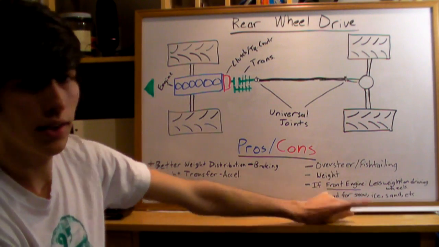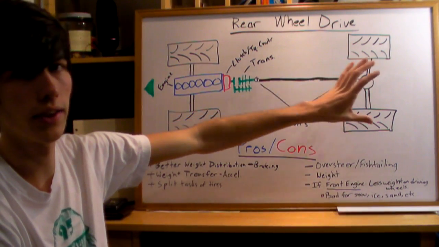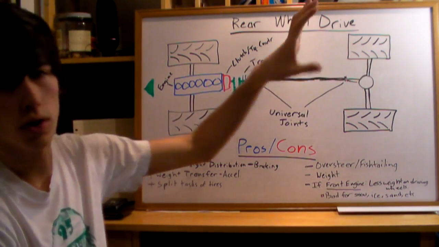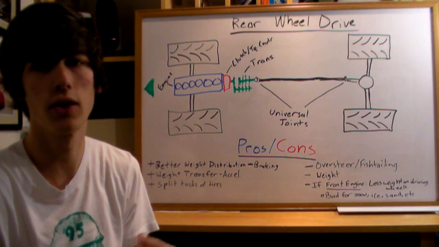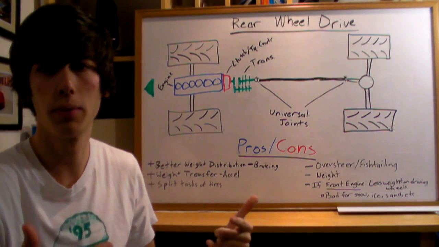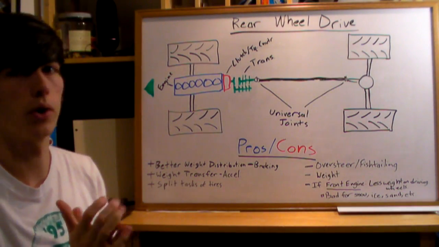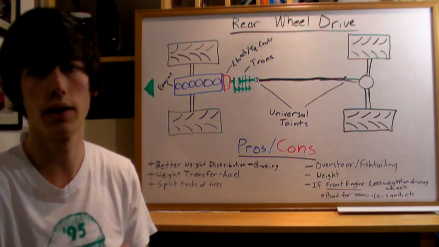Also, if it's a front engine rear wheel drive car, you'll have less weight on the driving wheels. That's a big disadvantage for scenarios like snow, dirt, sand, or ice, because you won't have much traction on those rear tires and they'll spin easily since there's not much weight on them. That's one big disadvantage of front engine, rear wheel drive cars.